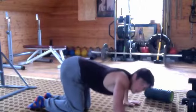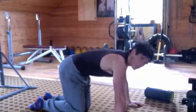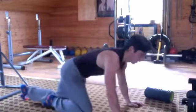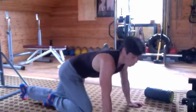Which is where they bring the elbows down like this, put a lot of stress on the shoulders and only engage the pecs, and quite often the whole body sags. So something like this. Pushing the bum up in the air. Yeah, that's a press up, but is it the best press up? Would you want to do hundreds of those?